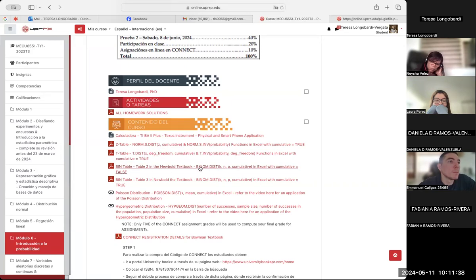So for the binomial distribution, you can use in Excel binom.dist, and you have to mention these parameters: K, and N and P, and that you want cumulative. Cumulative means you want everything to the left, just like in the Z distribution, you want all the values up to, in this case, K. K is like X for the normal. Okay, so this is the notation for the binomial tables.